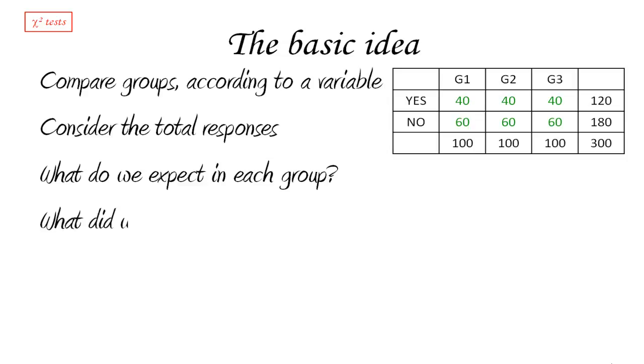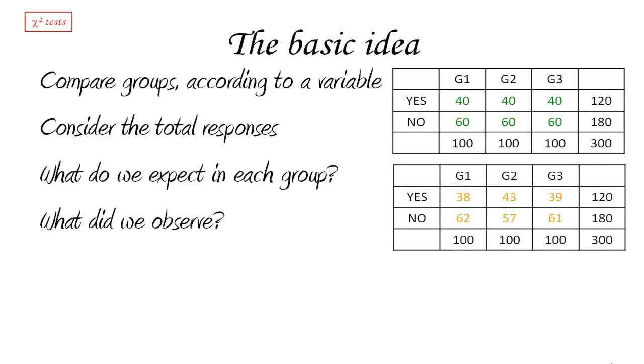Right? Now we're going to see what we actually observed. Let's say that this is what we observed. Now you can pause and have a look at those numbers, and you'll notice that those numbers are not exactly the same as what we expected, but they're fairly close. It is entirely possible that these slightly different numbers occur just because of chance variation, random variation. So in that case, the p-value will be fairly large, and we would end up saying, yeah, we don't have any evidence to say that the 3 groups are any different.